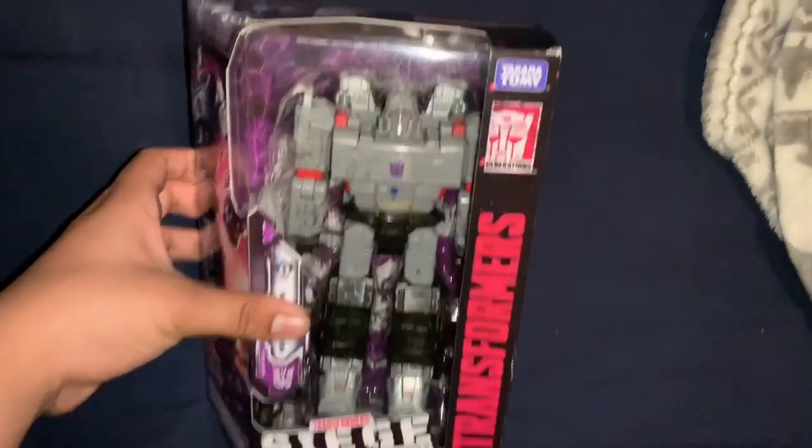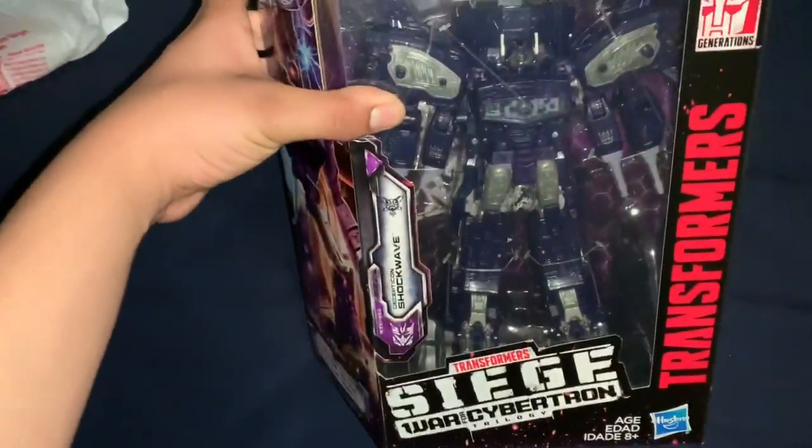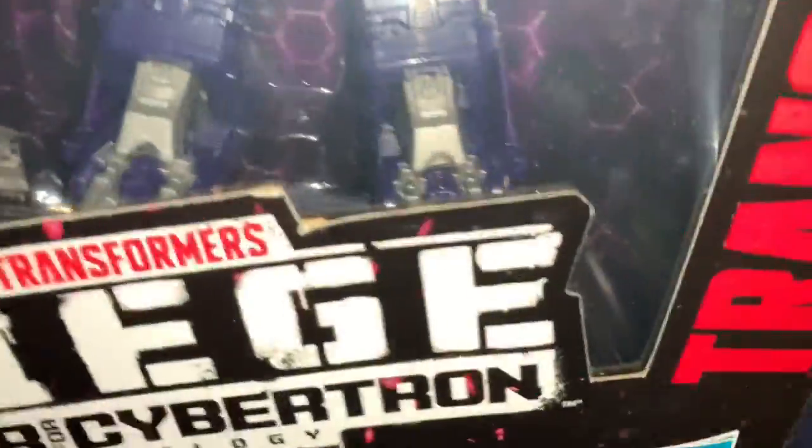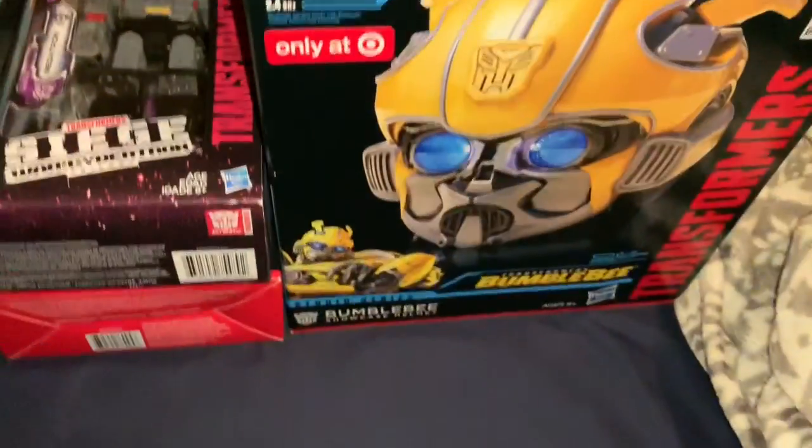And then for Studio Series figures, we got Voyager Class Bonecrusher. For Siege, we got Voyager Class Megatron. I was never going to get this, but I have Optimus, I have Hound, Soundwave, Starscream. So I had to get him. But since I got that one, it just didn't make sense to have that crew without Shockwave. Can't believe I bought him. He's not really worth the money considering how small he is without all his stuff on him. But I cannot wait to display him. And then my favorite one, probably, besides the helmet, maybe, Leader Class Ultra Magnus. Absolutely beautiful haul today, guys.